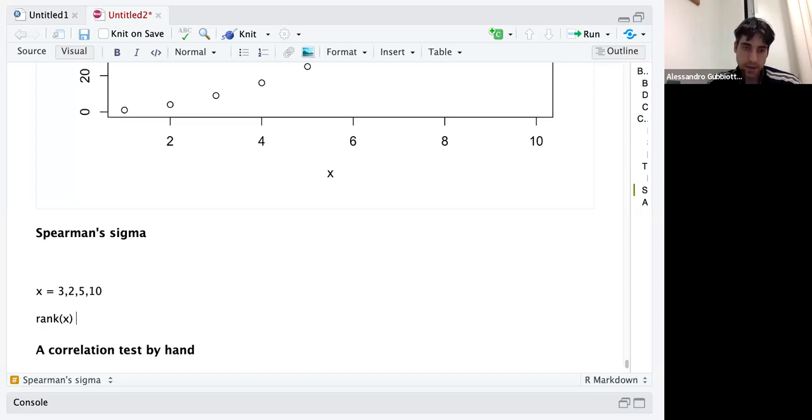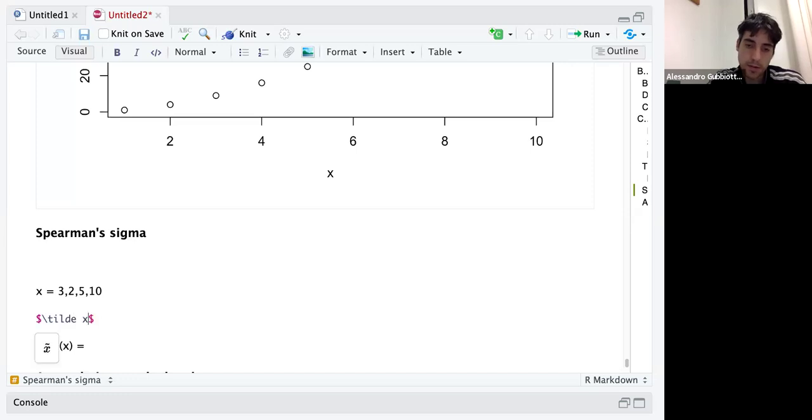How is this vector defined? Let's first order this vector.